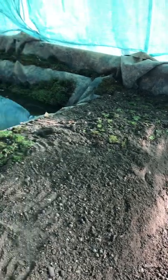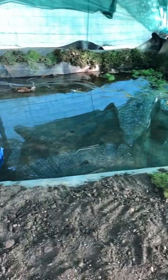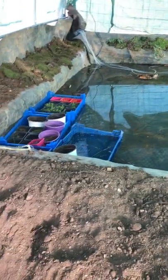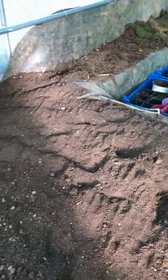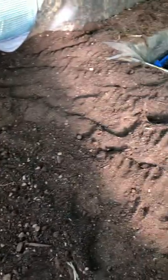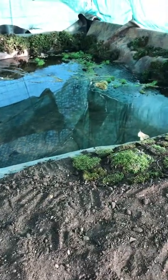Hello and welcome to the moss nursery at the Pépinière Sources de la Tranquillité — the nursery of the source of tranquility. I am currently building another moss facility and I just thought I'd show you a little bit of this new idea that I've had for keeping moisture in the air.